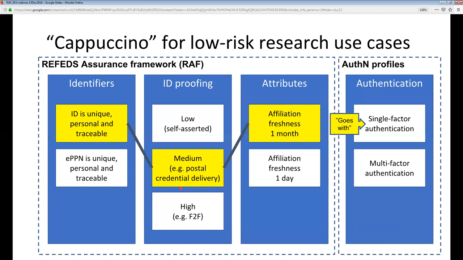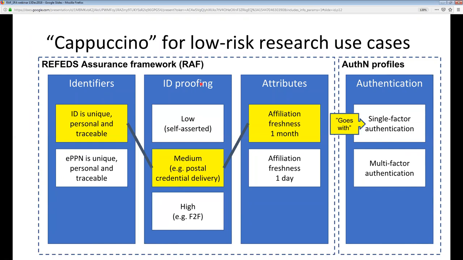So those three components present values of assurance attributes which the IdP can assert independently. And that provides the relying services, the service providers, maximum freedom to make decisions based on the values the IdP releases to them. On the other hand, we know that many service providers also appreciate simplicity. And for those service providers, we have coupled a couple of RAF values together to profiles that we have given names Cappuccino and Espresso.